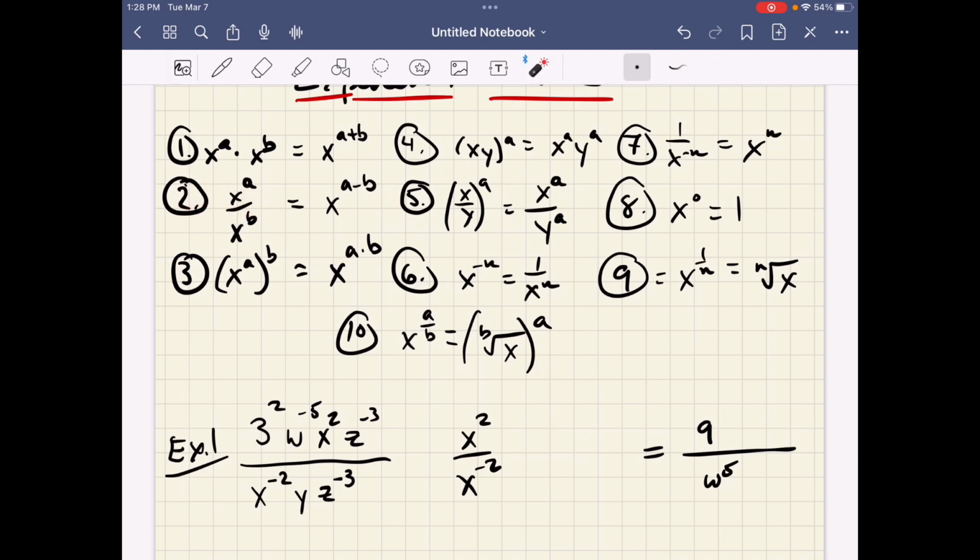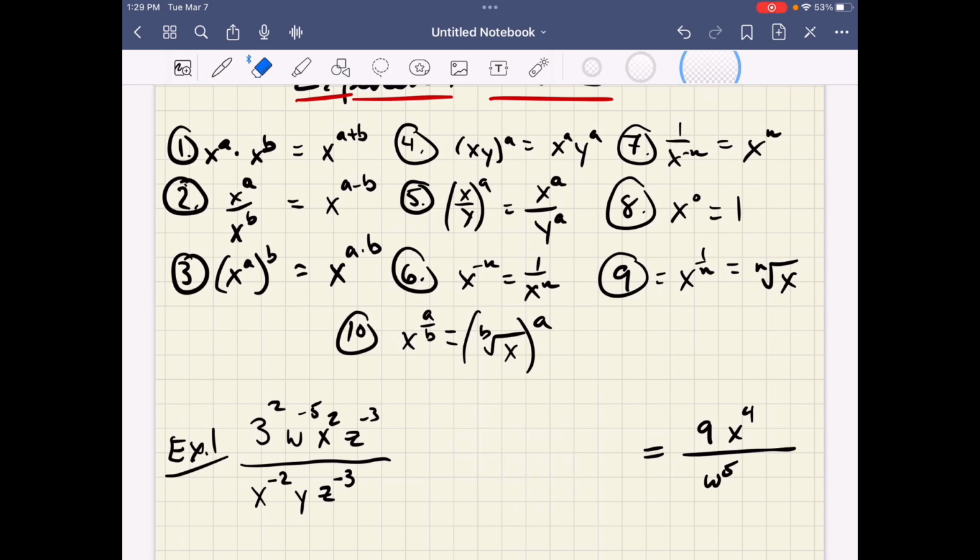Or I could use a rule similar to the one I used for w to the -5th. Looking at rule number 7, I have 1 over x to the -n. So I have a negative exponent in the denominator. If I rewrite it in the numerator, I have a positive. That would change to x squared times x squared. Then I would utilize rule number 1, x to the a times x to the b, where I simply add them. Either way, I still get x to the 4th. So you can see I applied a couple of different laws in different ways, but either way I got the same answer, and that x to the 4th remains in the numerator.